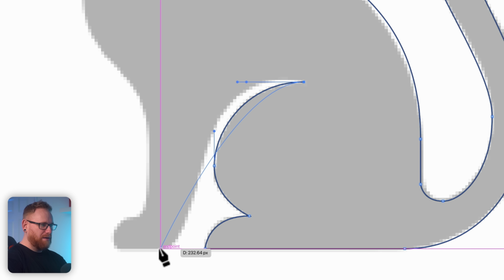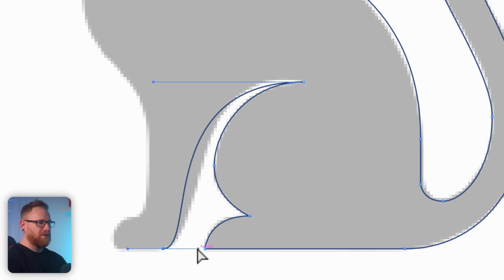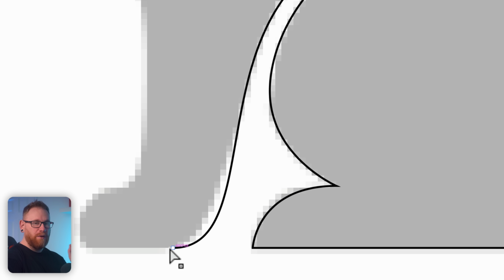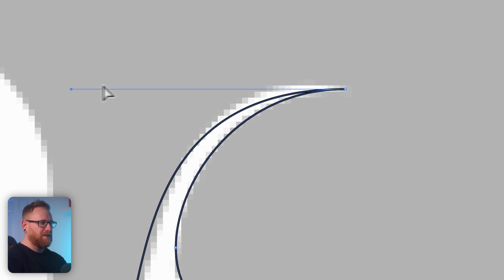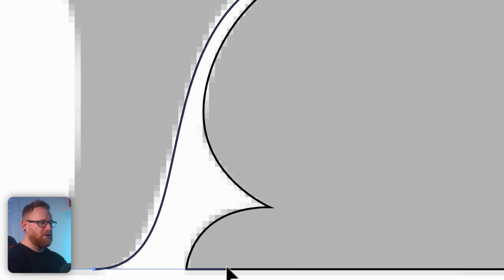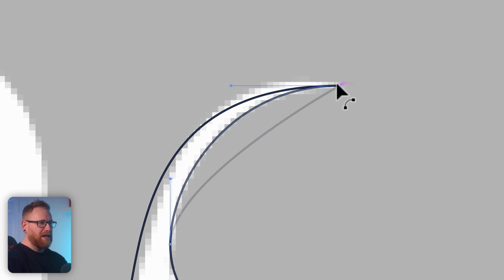We're going to go down to the bottom here, the flat, and we're going to click and drag holding shift, and then we're going to use these handles to adjust the curve. There you go. And it just sometimes does take a little bit of jumping backwards and forwards. Sometimes you'll realize that you've put the anchor point in the wrong position. So then you might need to adjust the actual position of the anchor point. But as long as you know that ideally you shouldn't adjust the angle, and you try and keep it horizontal or vertical, you can create most shapes.